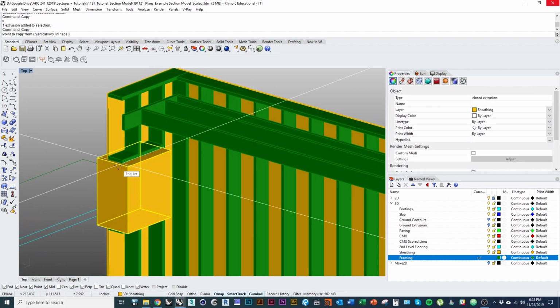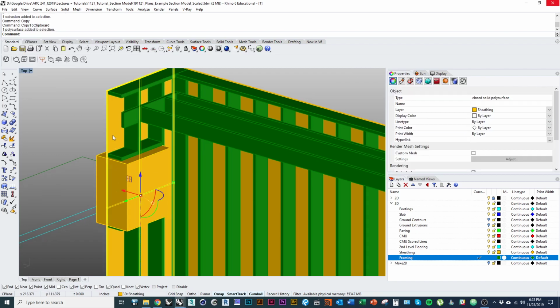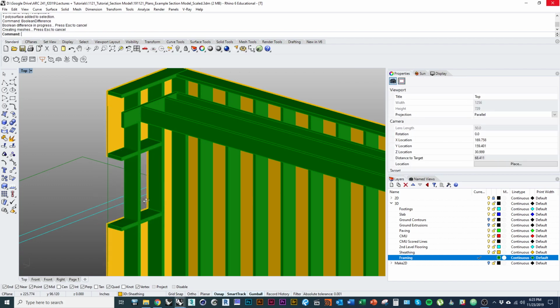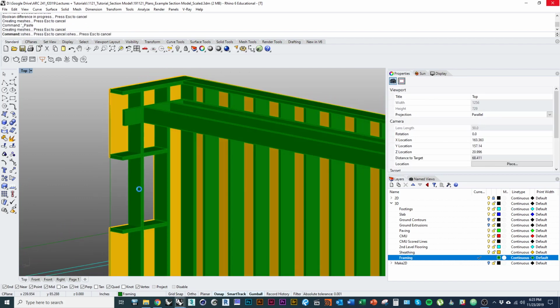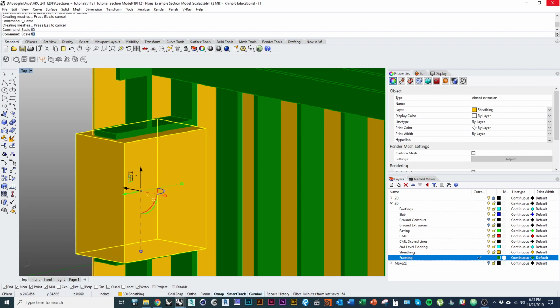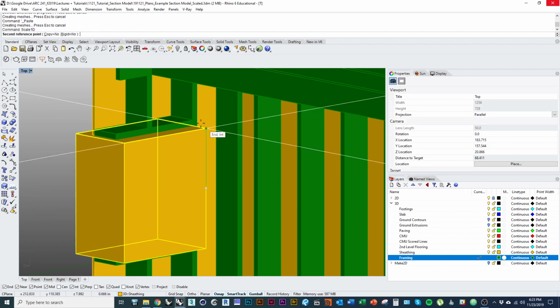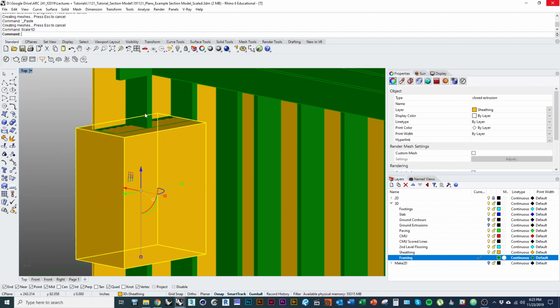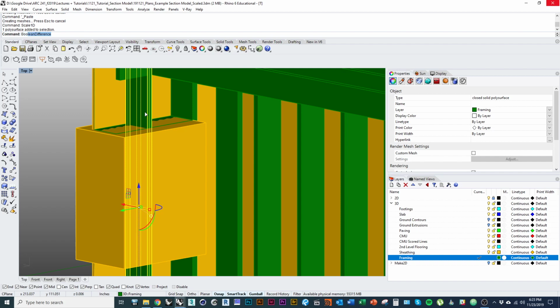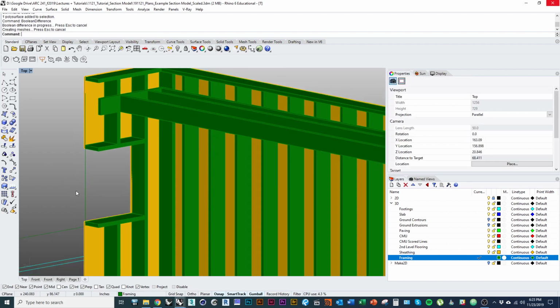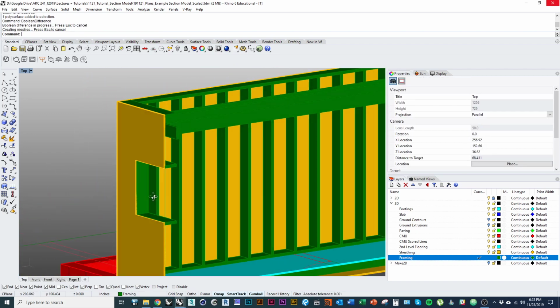All right, so I'm going to copy this to the clipboard. Take it out of this guy, Boolean difference, and then I'll paste it again. Scale 1D, and take it out of this guy, Boolean difference. There we go. So we framed out that window.